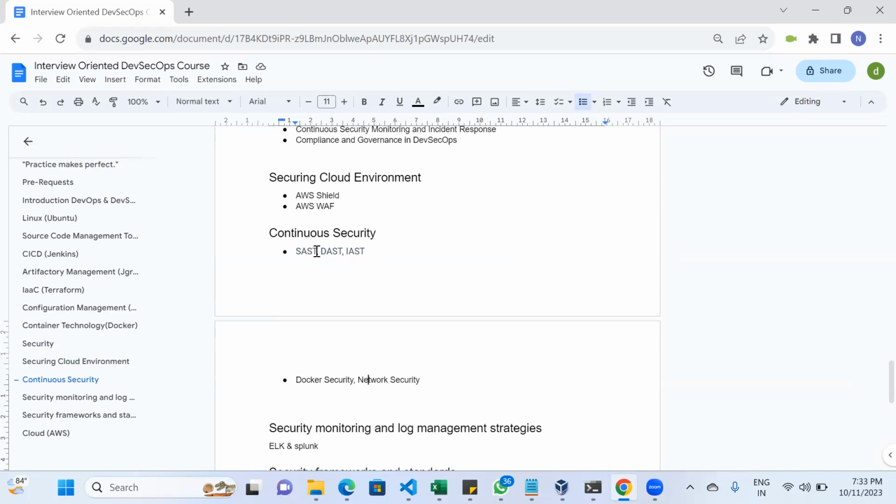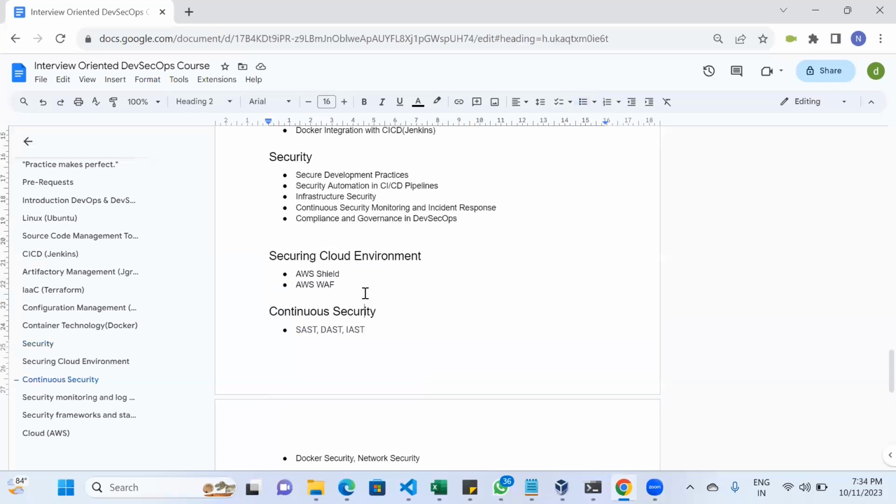Okay. Now let's understand SAST. Till now, whatever we have talked about is all in the pipeline. Pipeline means from understanding the requirements to the monitoring, there is a pipeline, right? So in every aspect we have security integrated. In that context, these tools will also come into the picture.